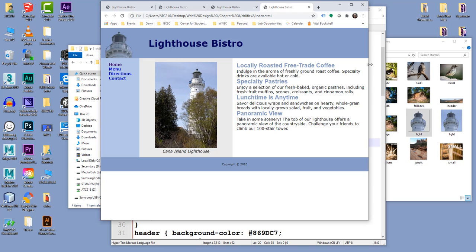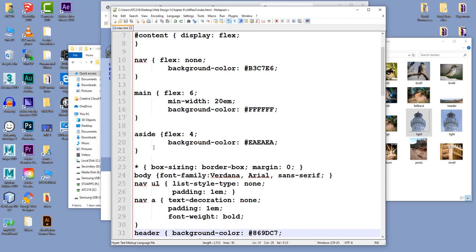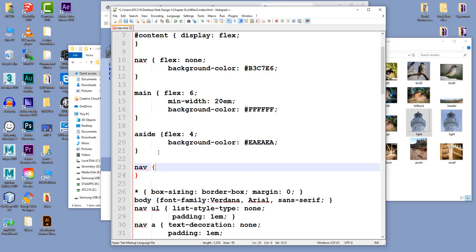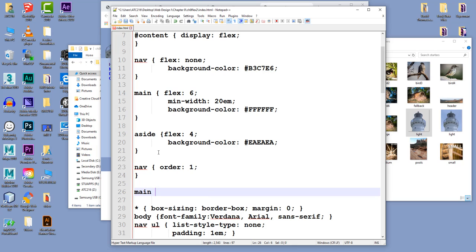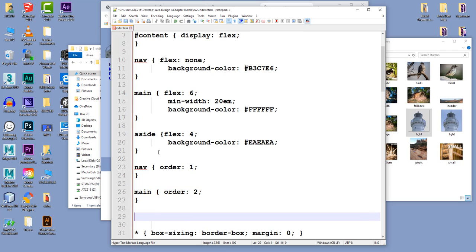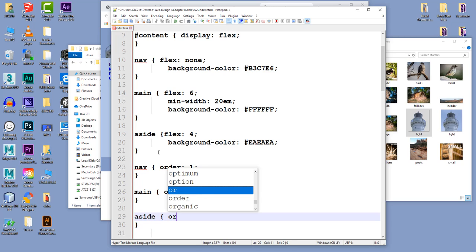We want it to come to the right of the main content because visually you've got your navigation, the picture, the text. It would be better if you had the navigation, the text, and then the image. So we're going to add CSS to configure the order of the left and the right navigation. So we're going to go back to here, and underneath this, we're going to go nav, order 1, main, order 2, aside, order 3.